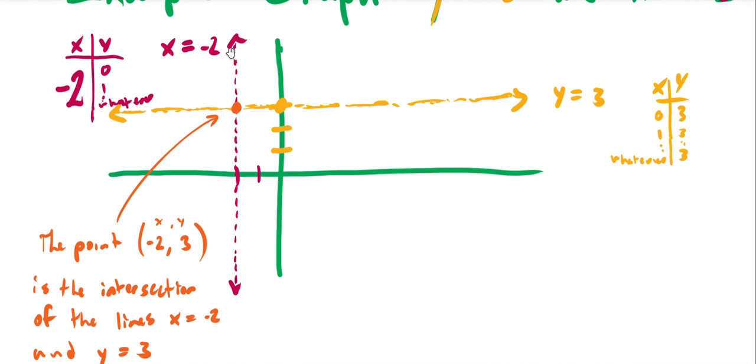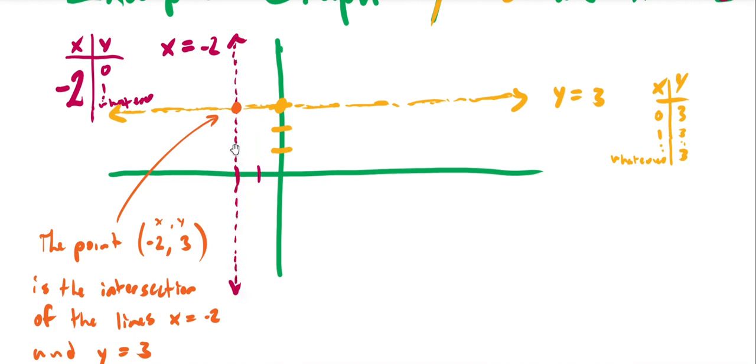In the same way, if I have x is equal to -2, this is describing a vertical line because x is fixed to -2 and y is free. Y can be whatever you like. There is a point where x is -2 and y is 0. It's right here. There's a point where x is -2 and y is 1. It's right here. Whatever y is, there's going to be a point where x is -2 and y is that. And x equal to -2 traces out this vertical line, this vertical locus.